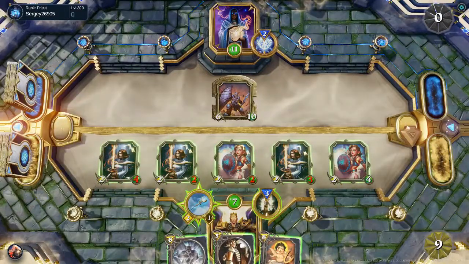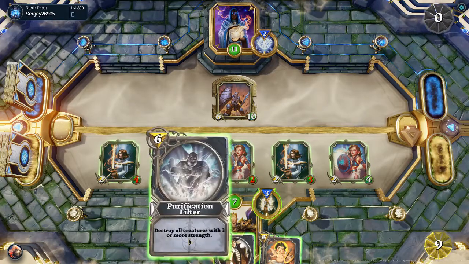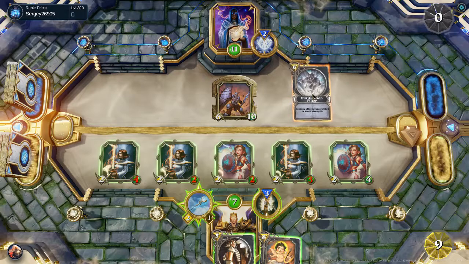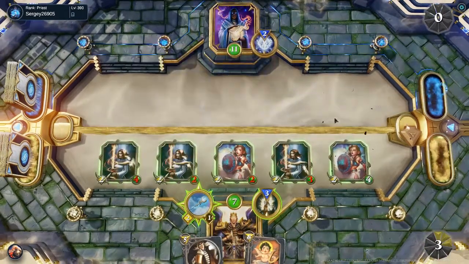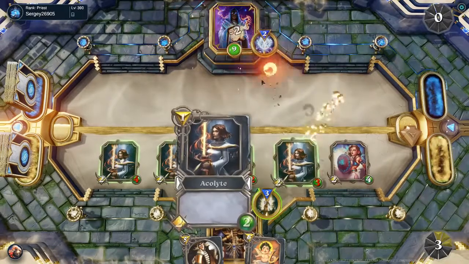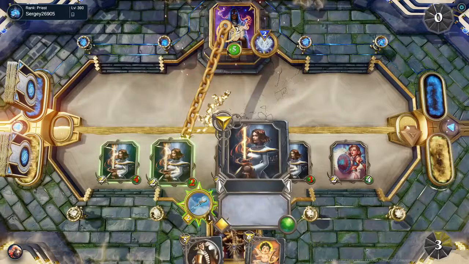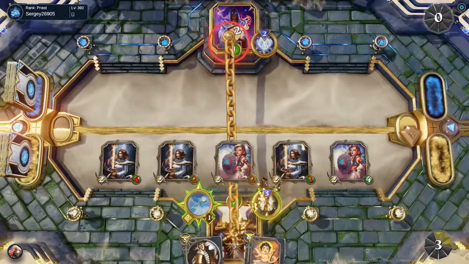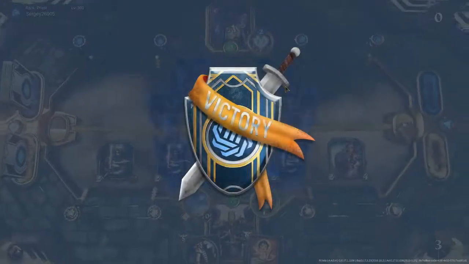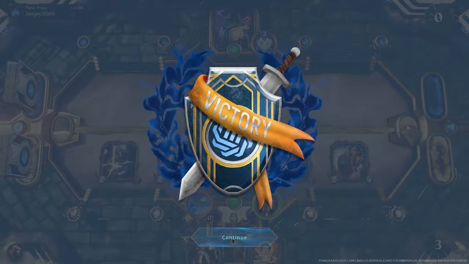My turn. Alright. We will purify the Cyclops Defender off the board. I'll do 1, 2. Oops. Got enough to kill him here. Perfect. And the final face blow. Alright, that's pretty good. 2-0 with the late starter deck so far.